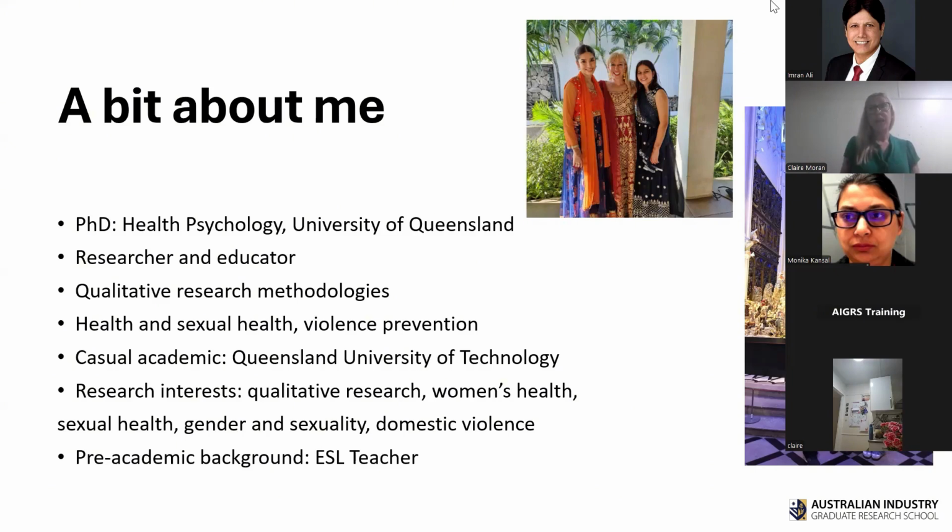AI is obviously such an emerging area. And as someone who's really dedicated to integrity and ethics in qualitative research, I think it's a really important area for us to consider and explore. And I think personally with any debates that present themselves as a dichotomy, they lose the nuance. So what we can see is people saying AI is absolutely incredible, we can use it for absolutely everything in research. And then we have another school of thought, other scholars who are like, oh no, AI is terrible, we shouldn't be using it at all. My philosophy is that it is definitely a nuanced area. We don't want to throw the baby out with the bathwater.